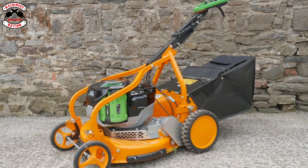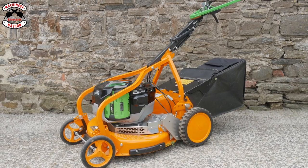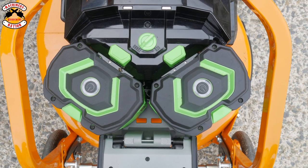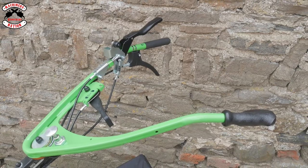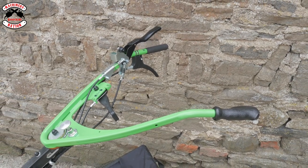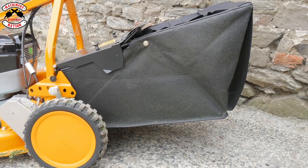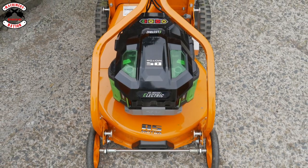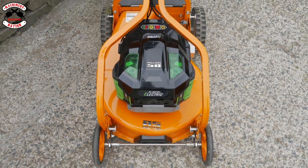And from AS Motor, we have the AS531E Pro Cut B, which has a 21-inch cutting system, runs on the Ego 56 battery platform, has variable speed drive, a 75-litre grass bag, weighs 60.8 kilos with the batteries, has a decibel rating of 90 and comes with a mulch kit.